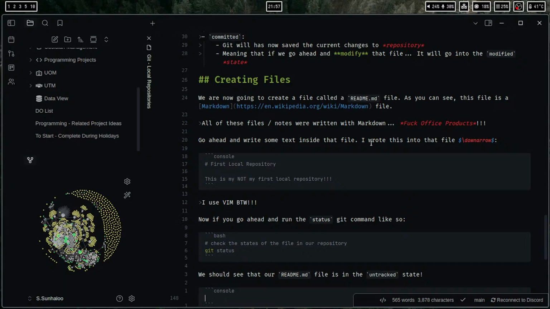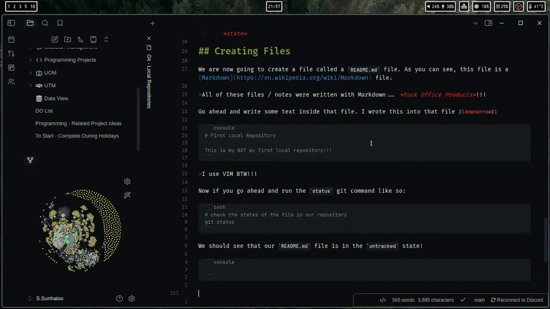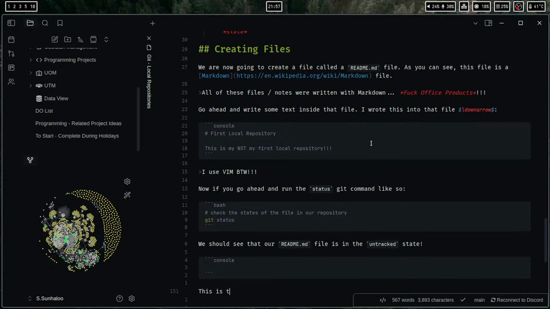Console. This is true as git does not currently know anything about the file.